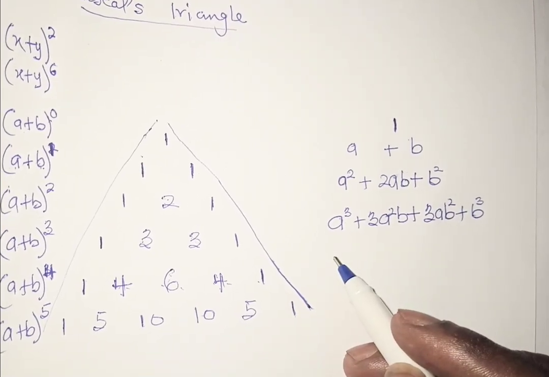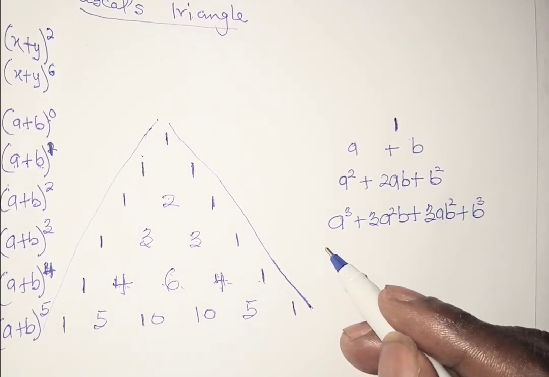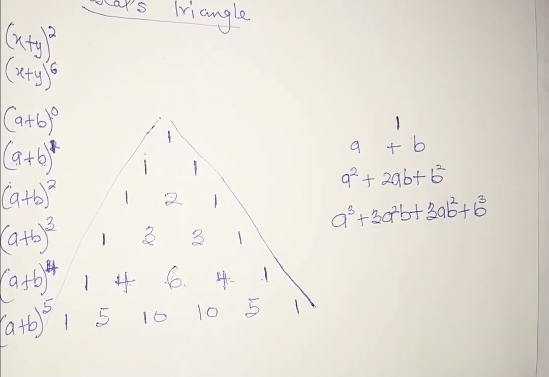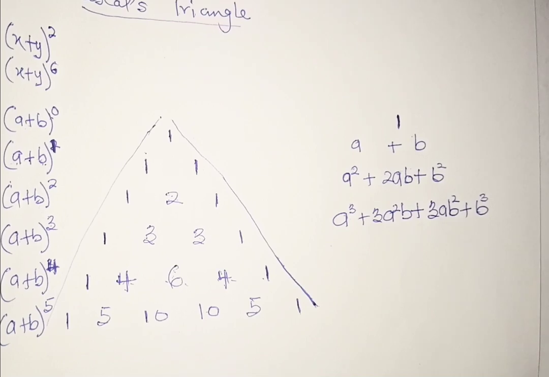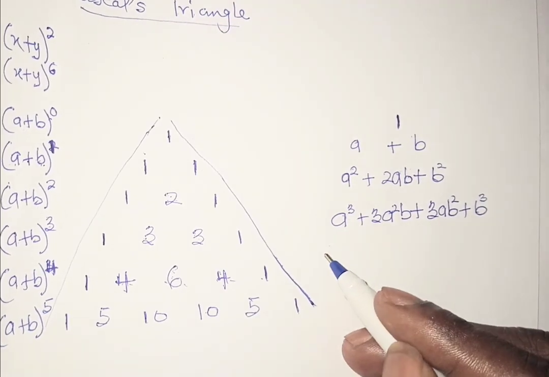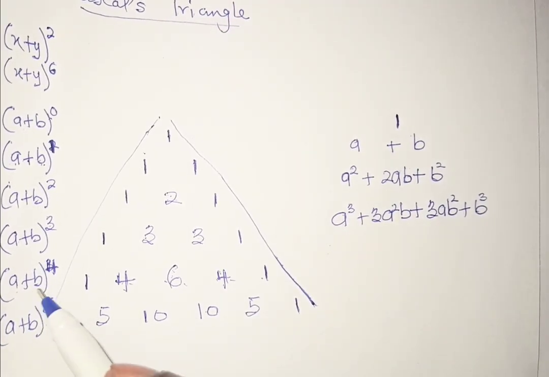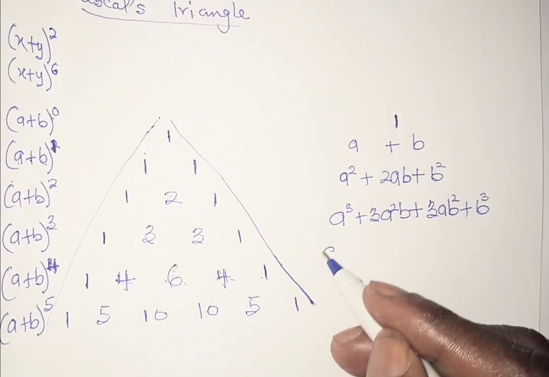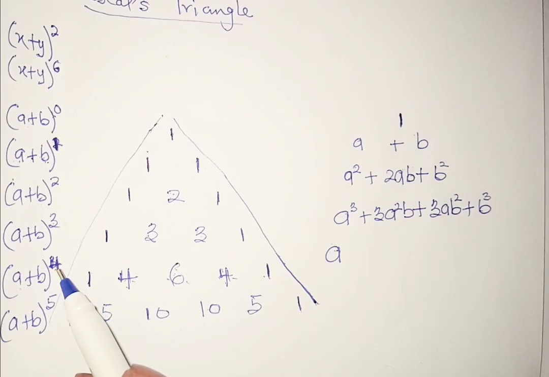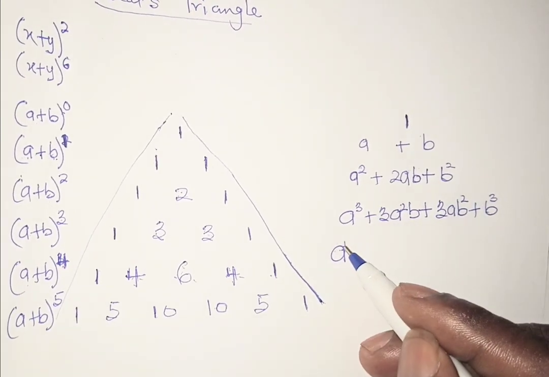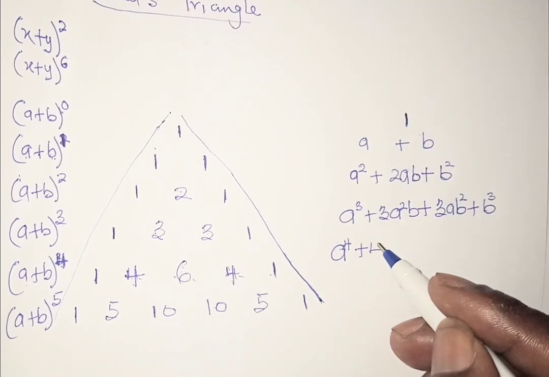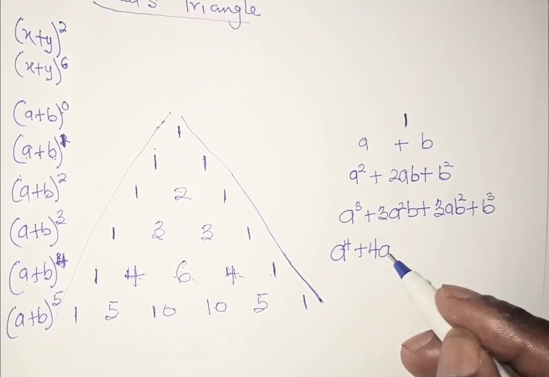Now let's move on to the next one, which is exponent 4. I know you are following the pattern. You see the way it is going. Good. So the next coefficient is 1. So 1 times A gives me A. But what is the exponent? The exponent is 4. So I'll write my 4 here. Plus, the next coefficient, which is 4. And then A will reduce by 1.